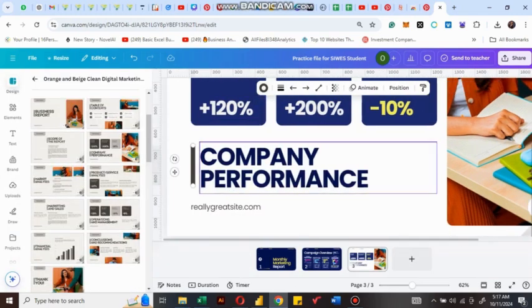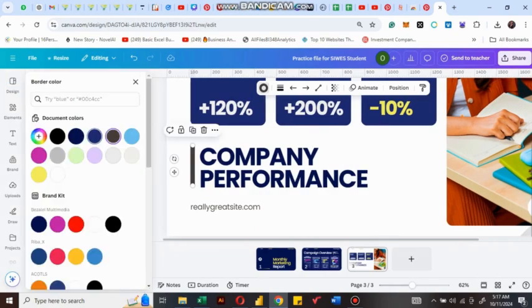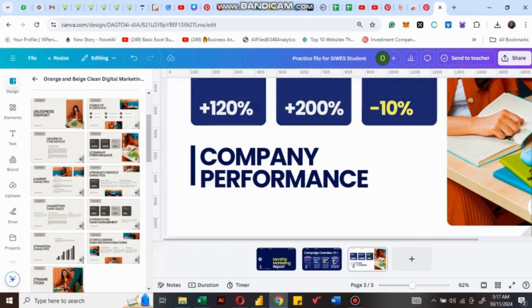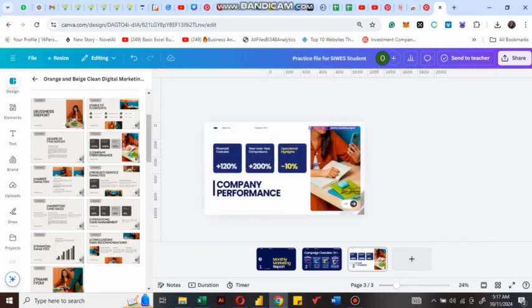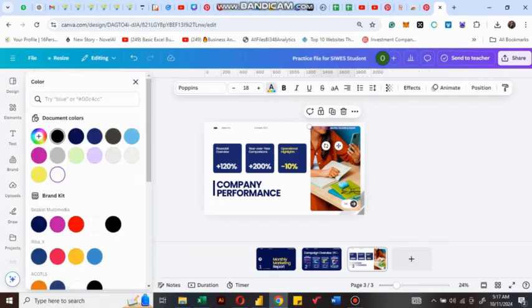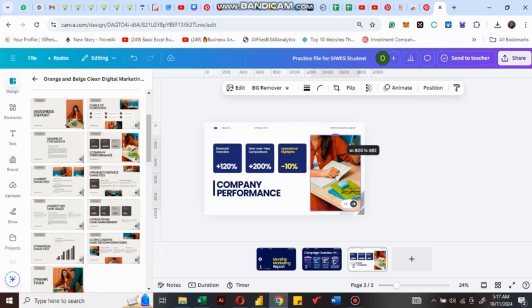This one too, I click on this. This is a line, so I'm going to change it to blue. So we don't have a website, so I delete it. So I zoom out. Now this image seems too big for me. Why? Because I already covered this marketing report. So I change this marketing report to black. Then this image I reduce it. So can you see that? Because I adjusted the image from the top, it's cutting the image.